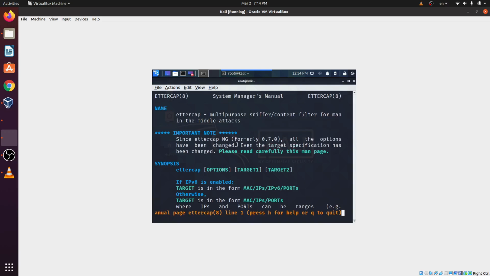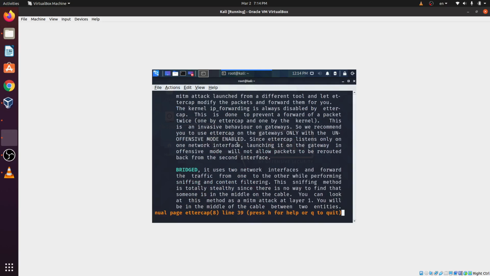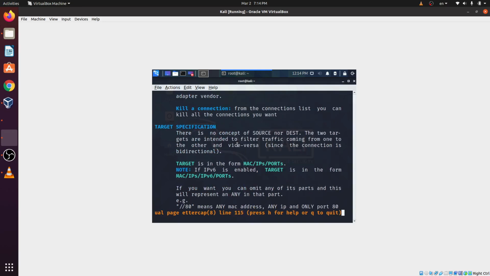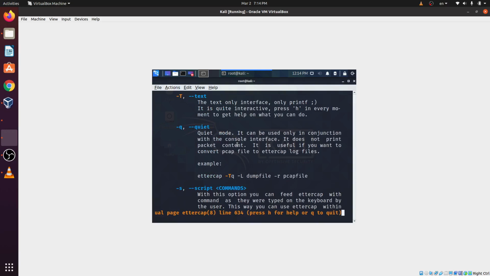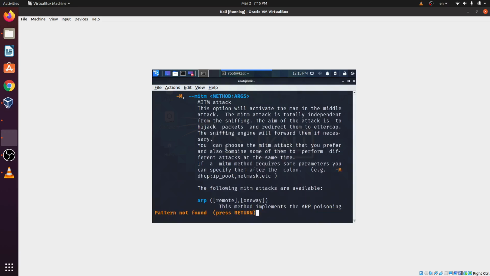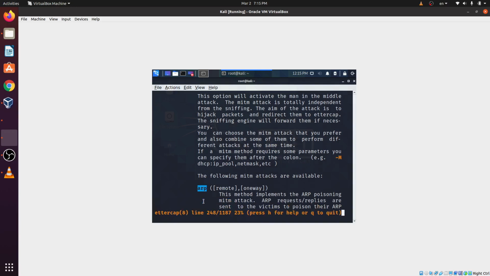All right. Now there are a lot of tools for man-in-the-middle attacks. By the way, there are ARP spoofing, man-in-the-middle framework, a lot of things actually. You can read more, but this one is good. For it, we will use the -T option, which is the text-only interface, as you can see. Also, we will use -M capital, and the M here is the man-in-the-middle attack, as you can see, -M or --mitm. And for that, we will use arp, okay, which is this one, all right?